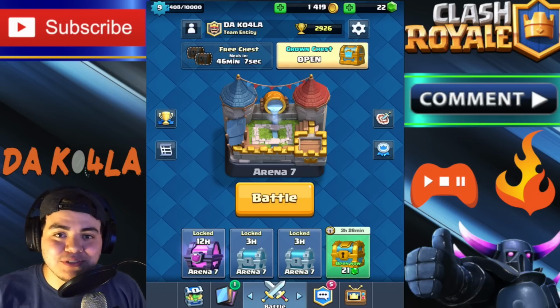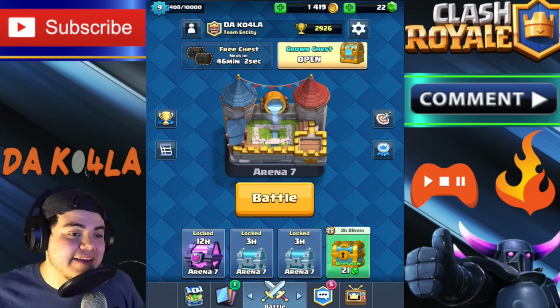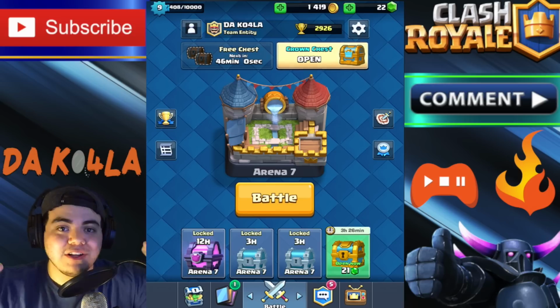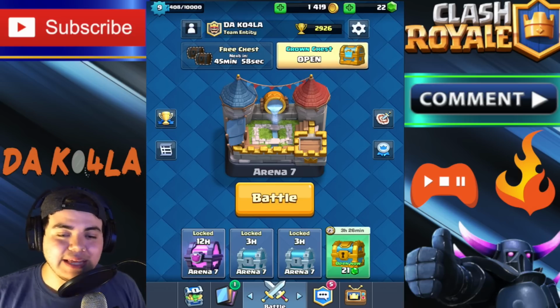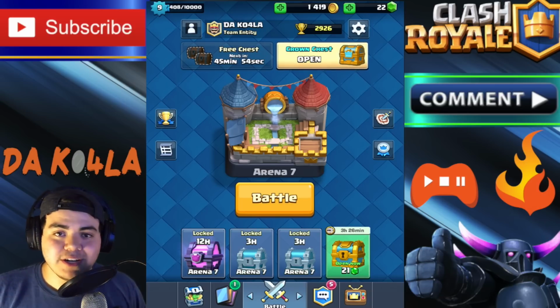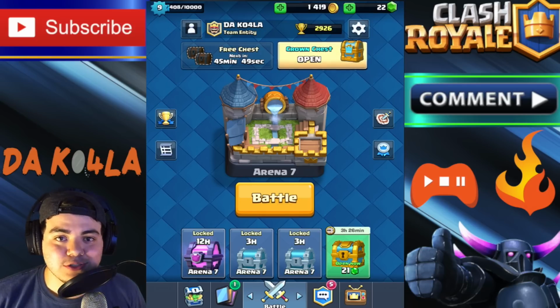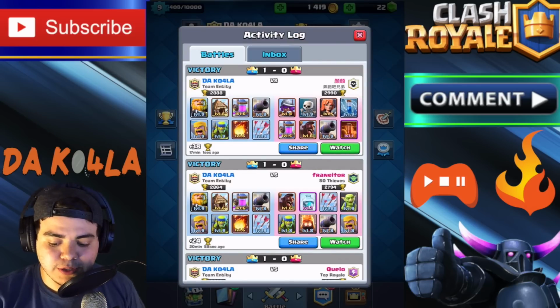These last couple days, I've been trying to get back up to the point where I can get to 2,900, and for some reason I just kept losing, guys. I don't know what happened. I would win a couple and then drop, win a couple, drop. But as you guys can see, we pushed up. We're at 2,926 trophies. I'm gonna go ahead and show you guys the replay.